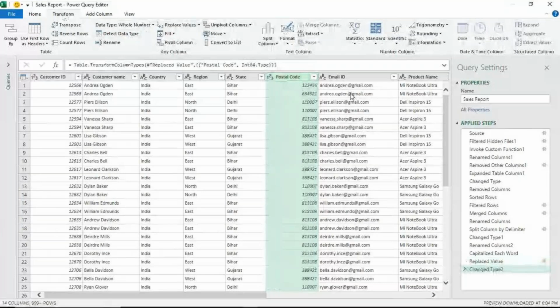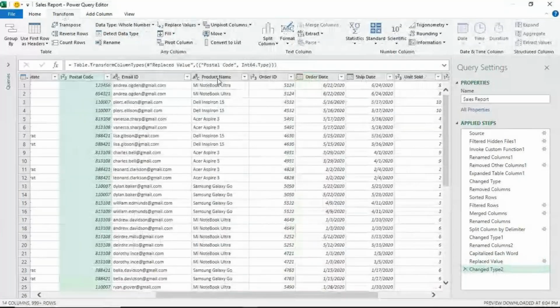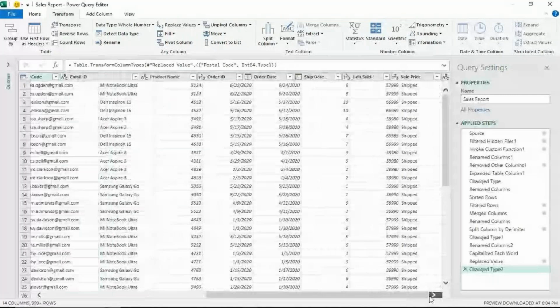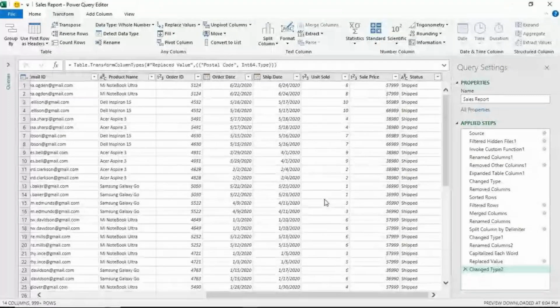Then I have my product name, that is also fine. I have order ID, order date, ship date. Yeah, everything is fine. Here I wanted to add one more column. So I have received the order and I have done the shipment. Once after receiving the order, how many days I have taken in order to ship that item. So that one I wanted to know. That is days to ship. How many days I have taken to ship. So then I need to subtract the ship date with order date.